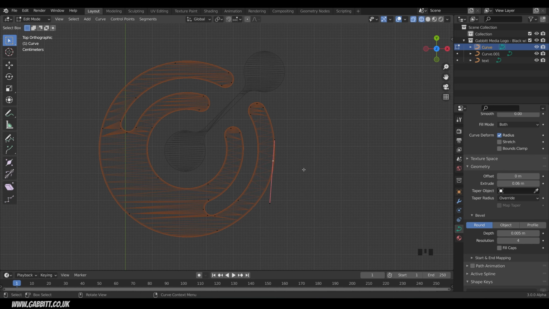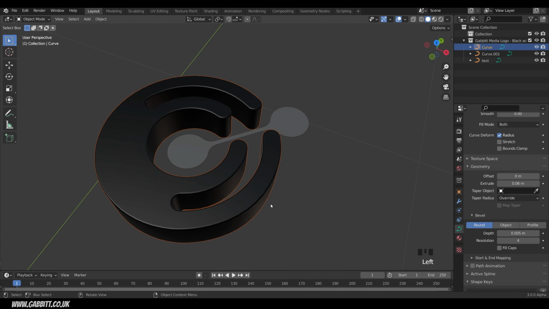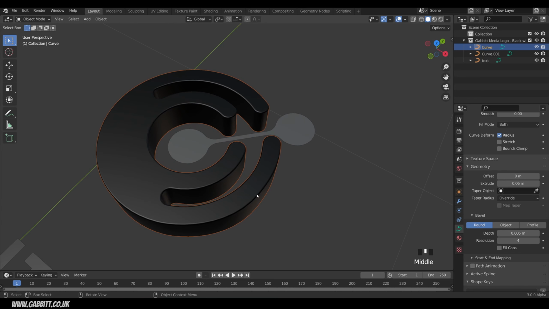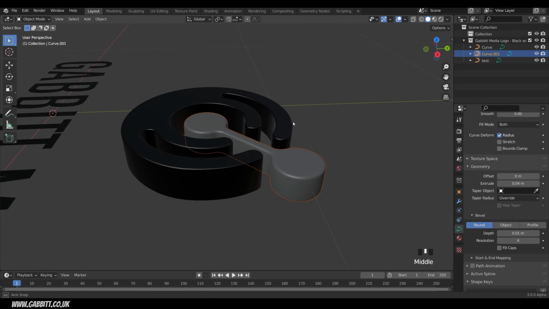But I think that's probably as much as I need to go into for you to have an idea. Okay, let's go back into object mode and see what we've got. So our object here is looking quite nice with its extrusion and its bevel. Objects like this can be a bit more tough. You can obviously just extrude them and give them a bevel as well, and that can look quite nice.